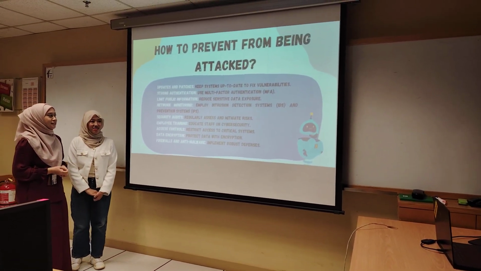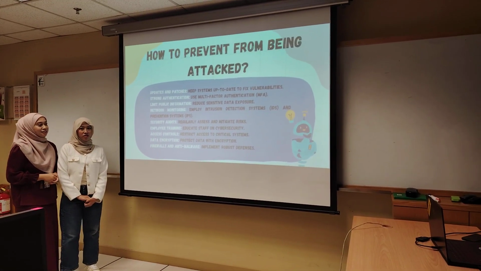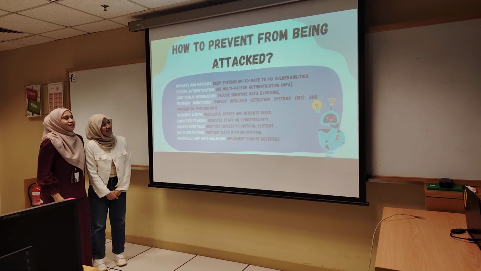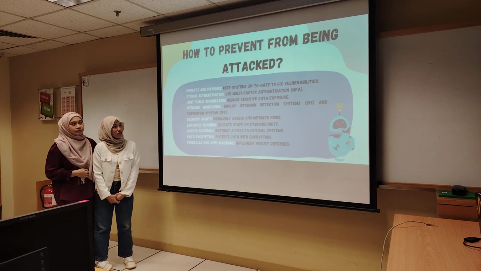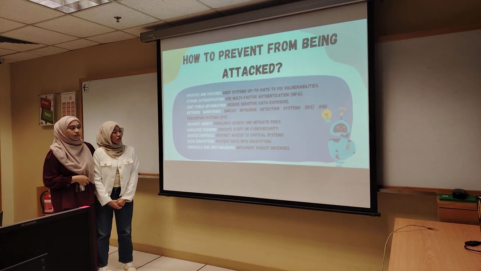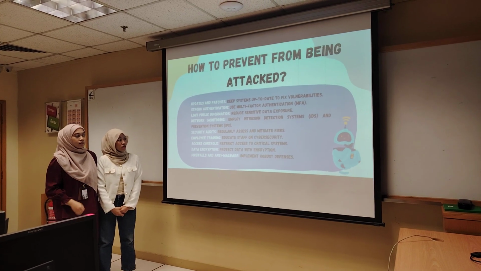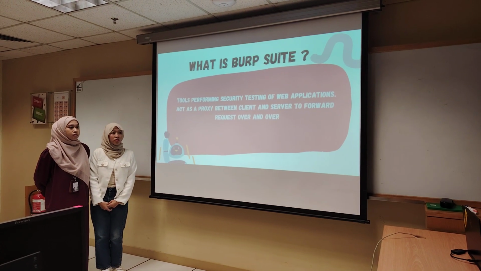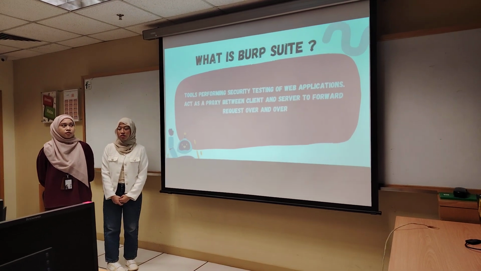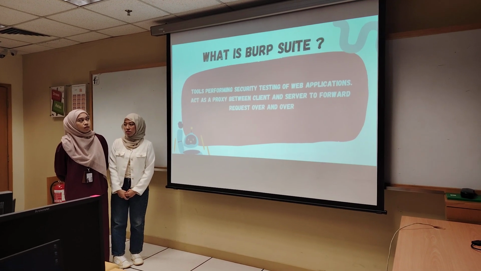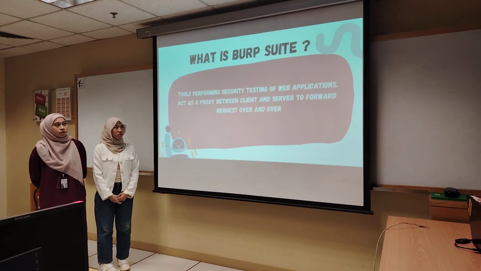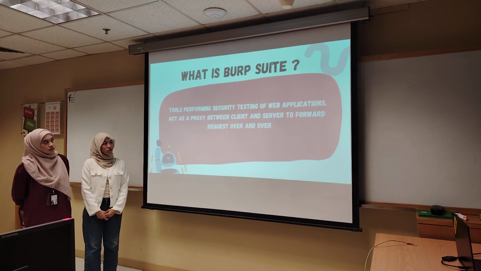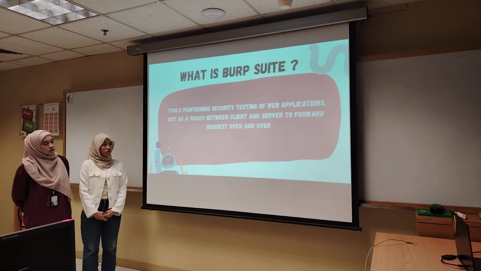Next is how to prevent from being attacked. There are several ways, many ways. The first one is updates and patches, and then strong authentication, limit public information, network monitoring, security audits, employee training, access control, data encryption, and firewalls and anti-malware. The next is the tool that we're going to use for the demo, which is Burp Suite. Basically, Burp Suite is a tool to perform security testing or web penetration. It acts as a proxy between client and server to forward requests over and over.